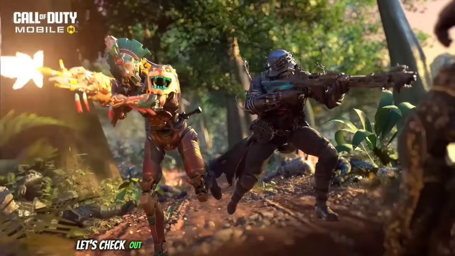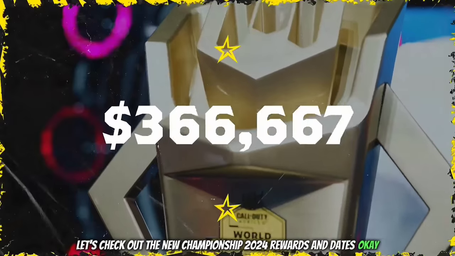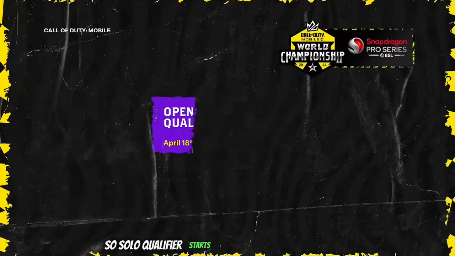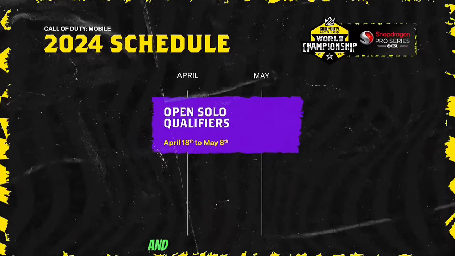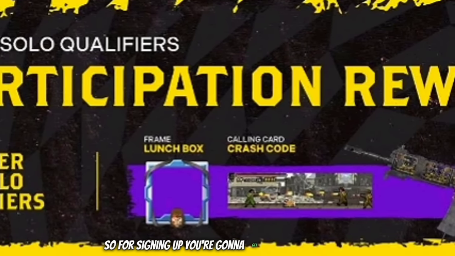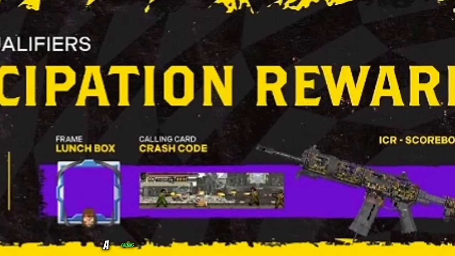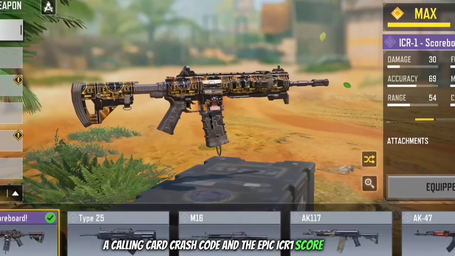Next up, let's check out the new Championship 2024 rewards and dates. Okay, so solo qualifiers start on the 18th of April up until May 8th. And this is what you can earn. Okay, so for signing up, you're gonna get the frame, lunchbox, a calling card, crash code, and the epic ICR1 scoreboard.